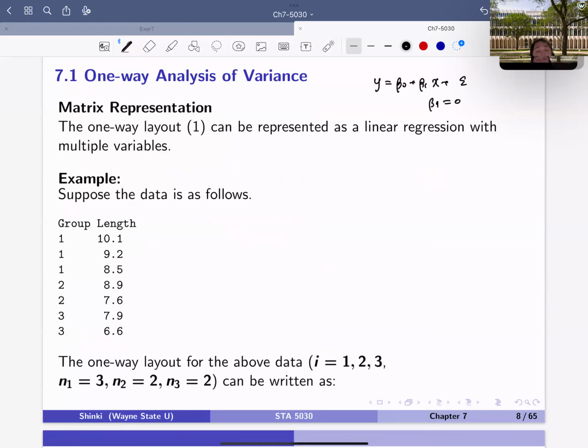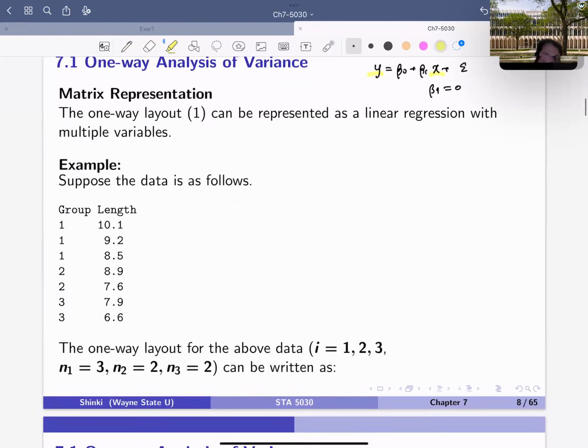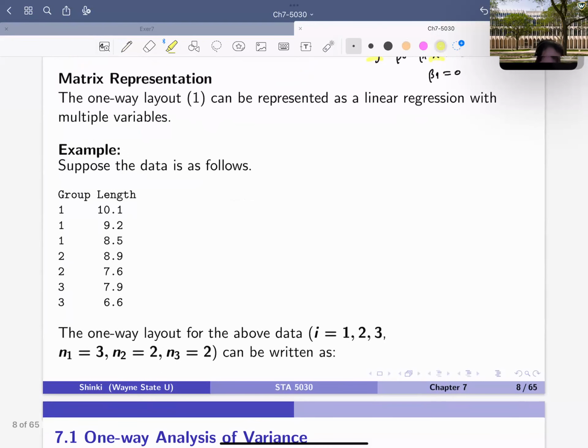So here x is a continuous variable. For example, we want to see if height is affected by weight or something like that. So we want to see the effect of x on y. But conceptually, it's similar to ANOVA. In ANOVA, a factor has only finite levels, but here x is a continuous variable. But anyway, we want to see if some predictor affects the y. So it's a kind of similar. And when we consider matrix representation, we can see that those are almost the same.